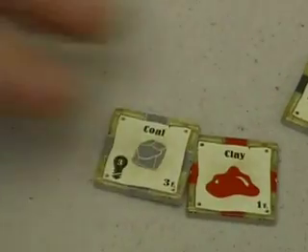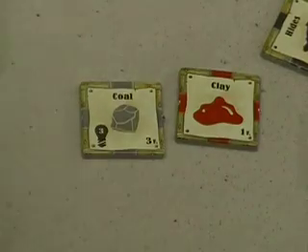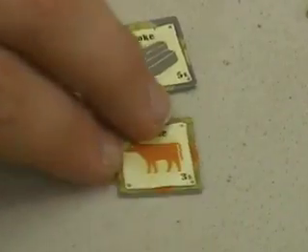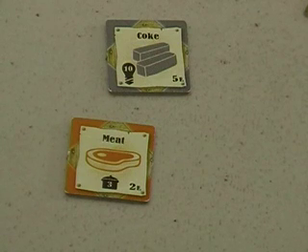And you notice there's some numbers on each of these. For example, on coal, you see the little light bulb there, which shows that it produces 3 energy. But later on, when it's changed into coke, it produces 10 energy. You'll see cattle, which is really nothing much at all, but when you turn it over, it's worth 3 food. And so there's basically your standard resources and your upgraded resources.